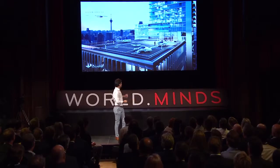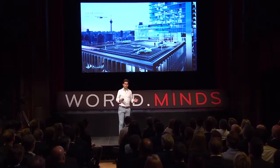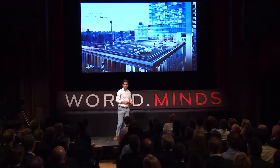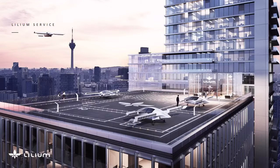In this example we have a normal office building with a landing pad on top, a circle of gates and charging points for jets around that landing pad, and a little lounge where passengers can wait a few minutes until the jet comes. We can build something like this in almost any city in the world — on the rooftop of a building, on a green meadow, on a station — wherever it makes sense, because the airplane needs nothing else than just a little concrete surface to take off.